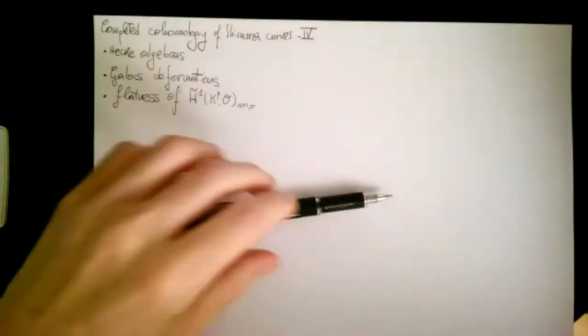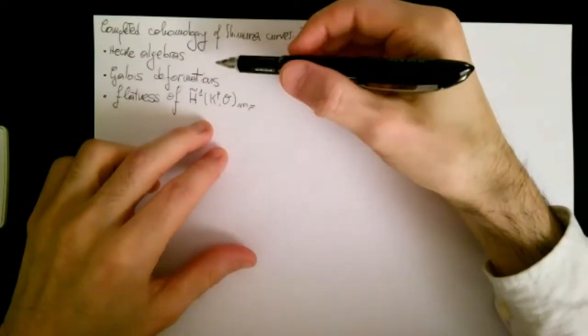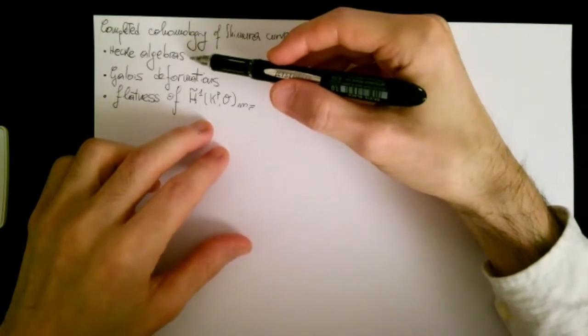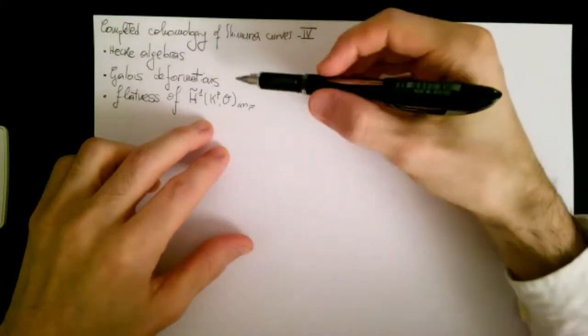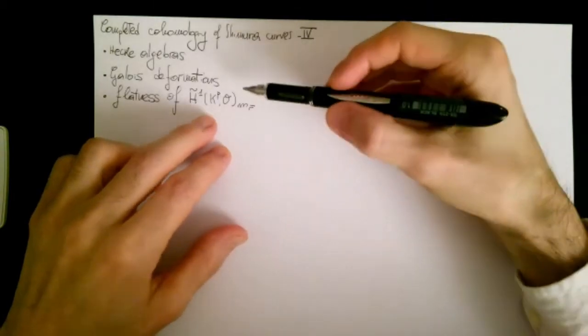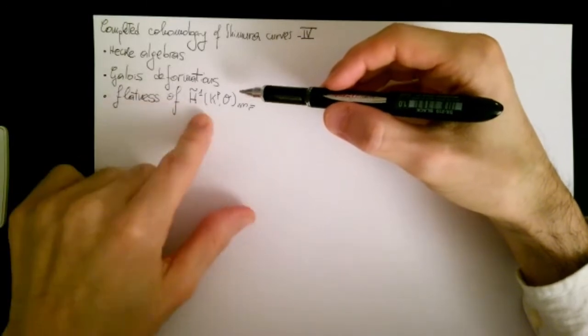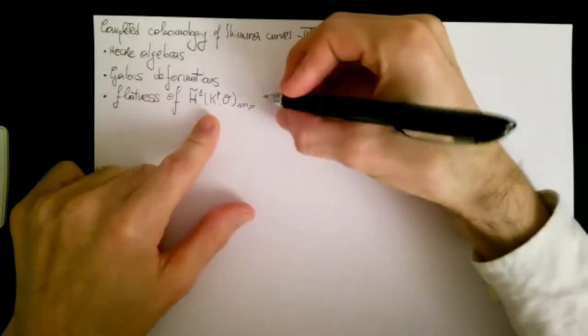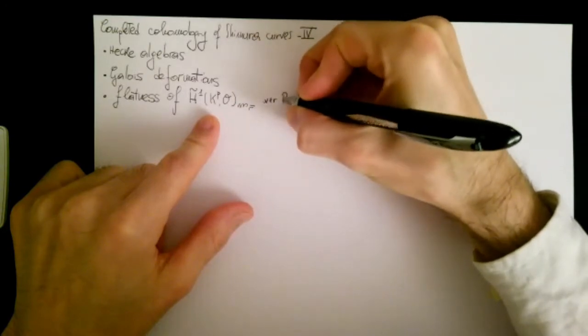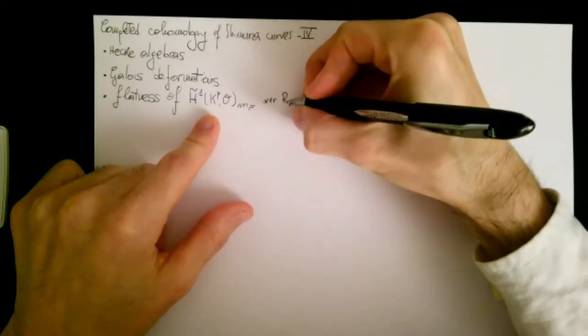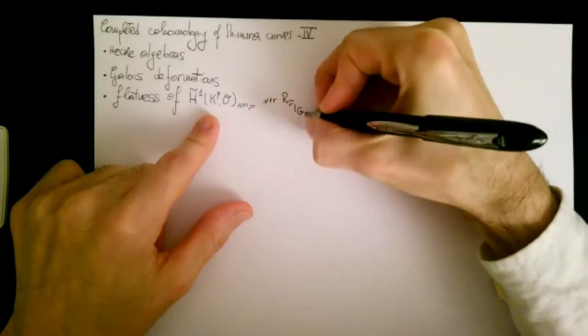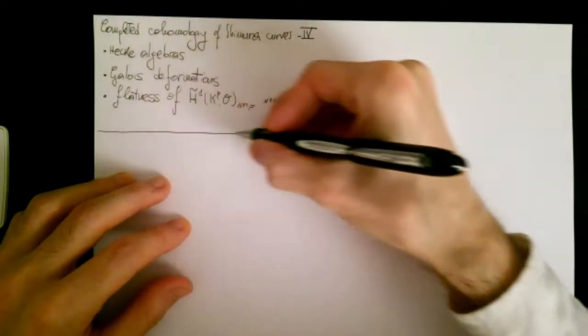So we are going now to conclude this course, this short course about the completed cohomology of Shimura curves. The outline for today is the following. I will start with some reminders about the Hecke action on the completed cohomology, then the relation with Galois representation, and my goal is to end up with proving the flatness of the completed cohomology over a certain local Galois deformation ring over r bar restricted to G_{F_p}.